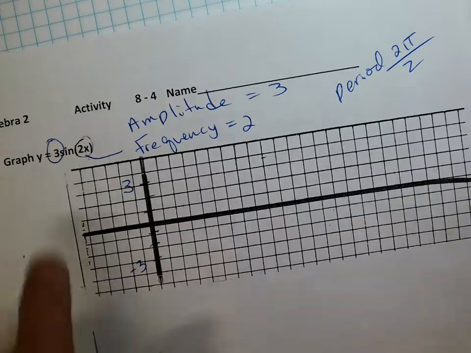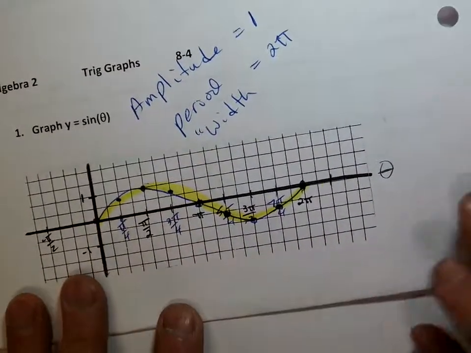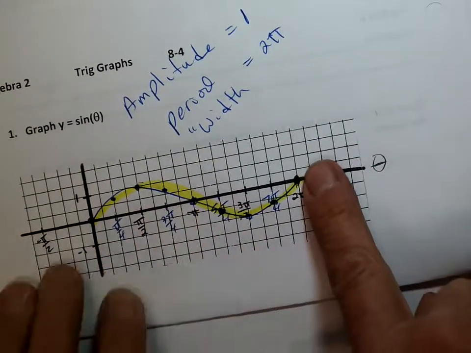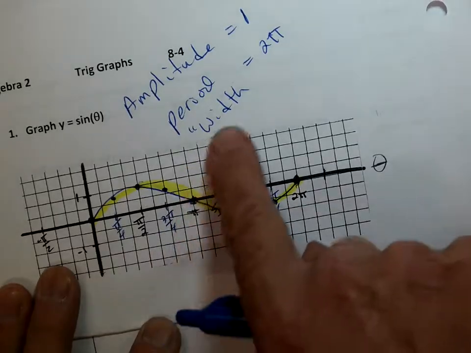I'll say it again. I'm going to take my sine curve, I'm going to divide it into two parts. It'd have to be pi a piece, so I'd have to get one width in here, and I'll get the second one in here. So it's just going to be skinnier, skinnier.